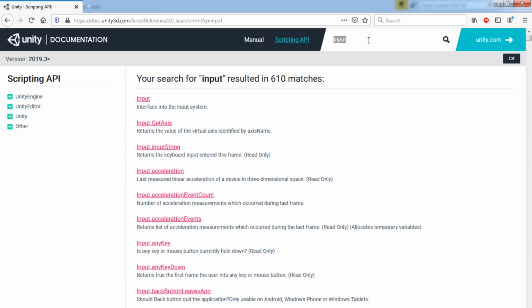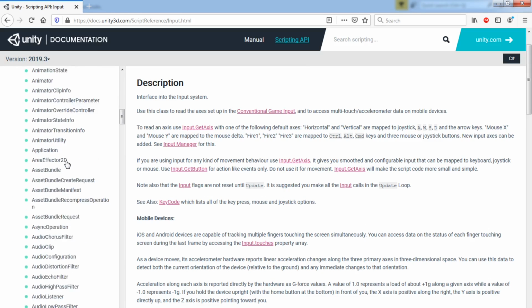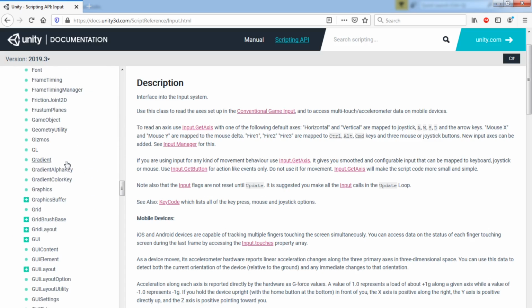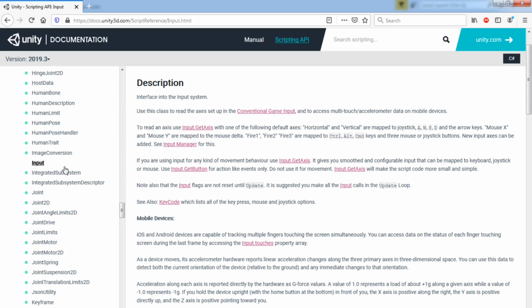Okay, I think we got something here. Input interface. This is where you'll get information about stuff in the Unity game engine. As you can see, it's the whole library of every option in Unity that you have control over.